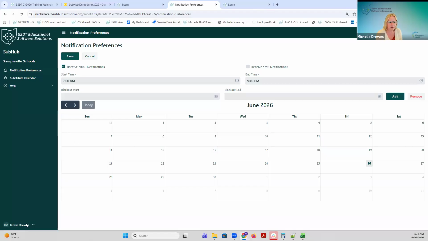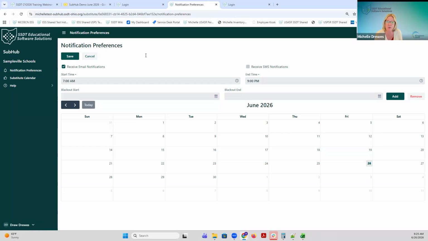So when this particular sub logs in, here are their notification preferences. It takes them to this section automatically. What I'm talking about is this option right here, receive SMS notification. Once they enable this, they'll get that pop-up.